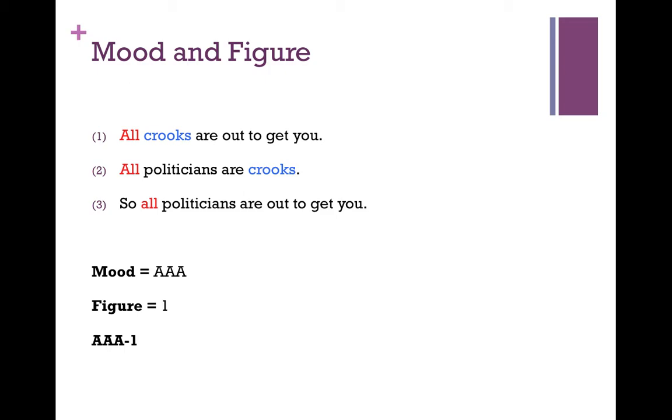And we could just say all M are P, all S are M, therefore all S are P. And you notice here I'm using M to represent the middle term, P to represent the predicate term of the conclusion, S to represent the subject term of the minor term, which is also the subject term of the conclusion. And based on that alone, we could proceed to determine whether or not the argument is valid or invalid.